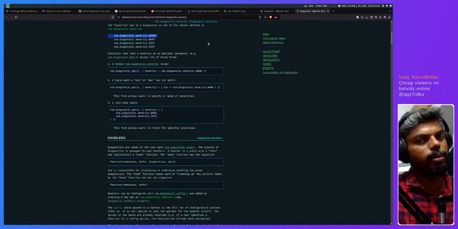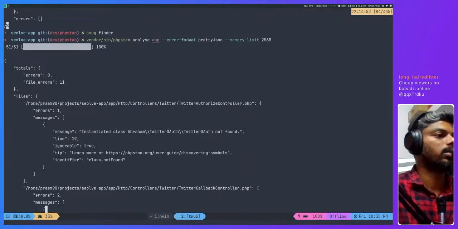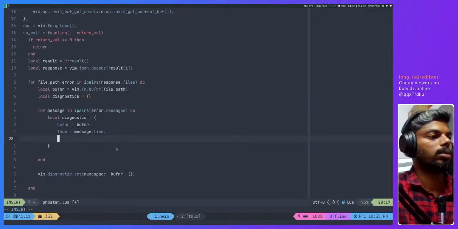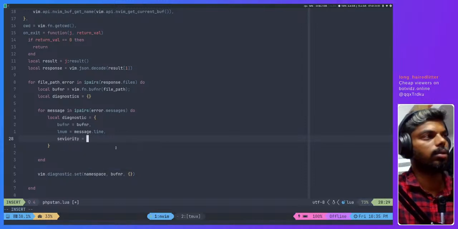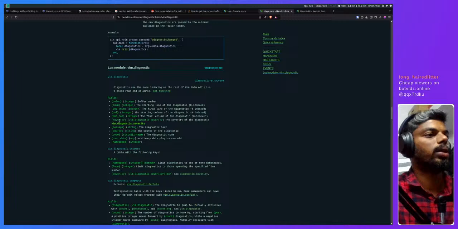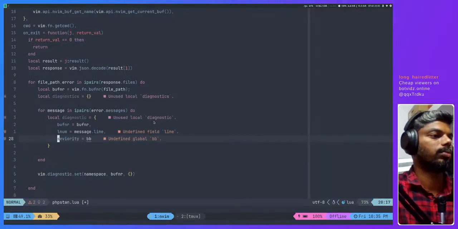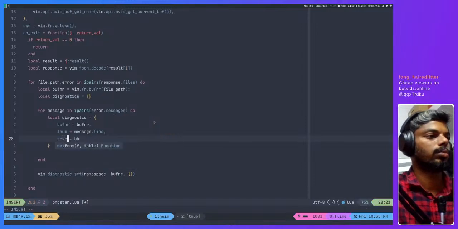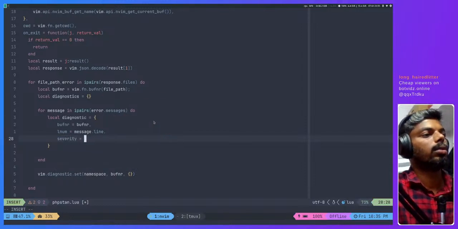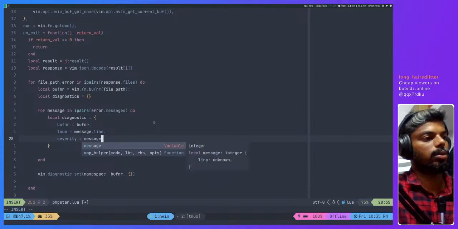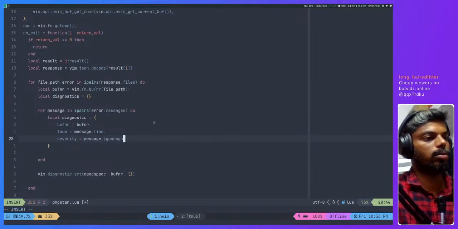If the ignorable is false, then we can use the warn, true, then warn. So ignorable, this is true. So see, we already, severity, kind of message.ignorable.